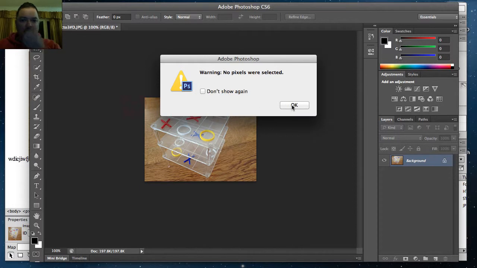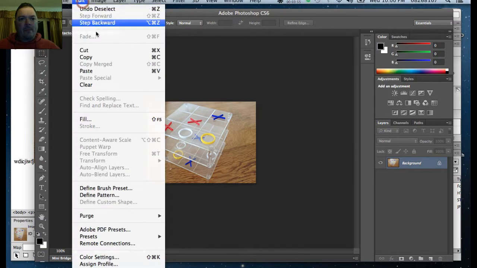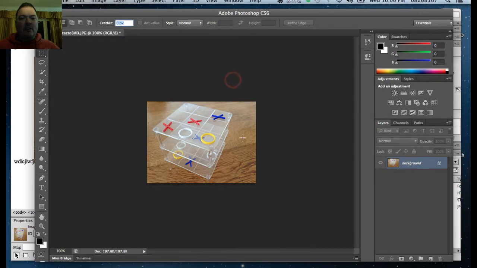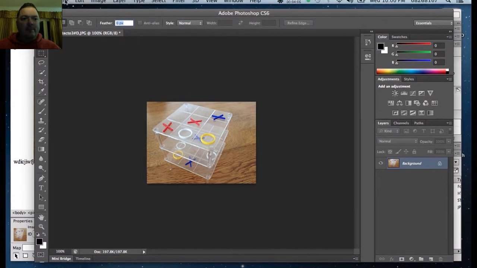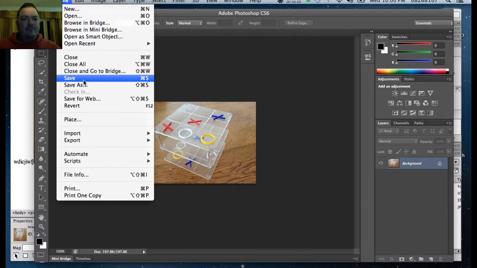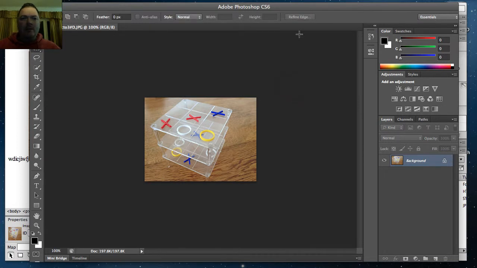I could also crop it if I wanted to, like that, and maybe just move it a bit, and then I could crop. If I crop that image there, that would actually be the wrong thing. It would probably cut that out. So I'm just going to leave it as it is for now, and then save. Click OK. Close.